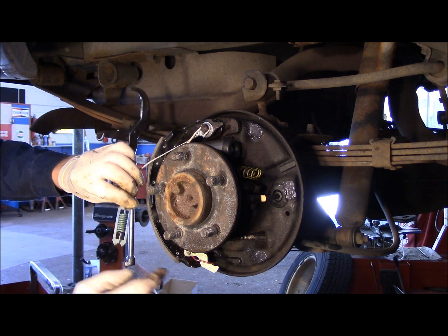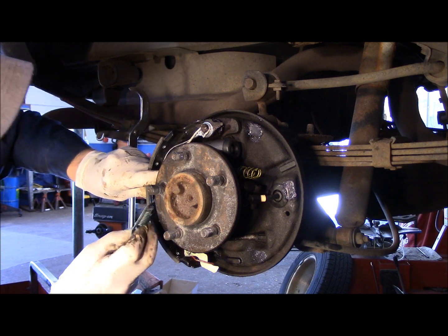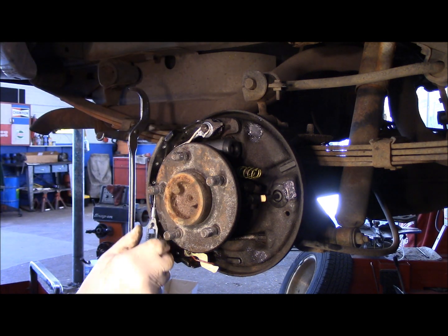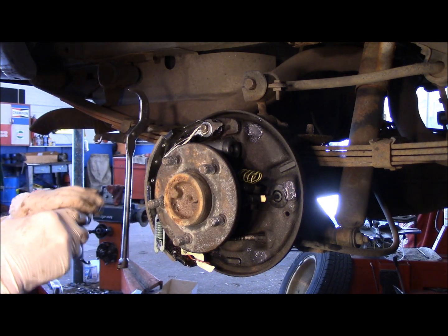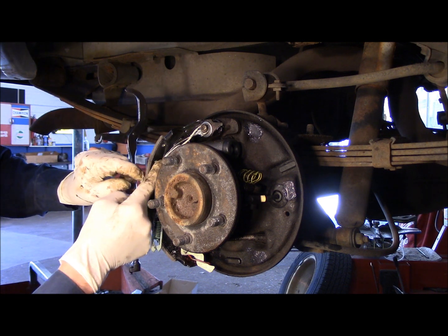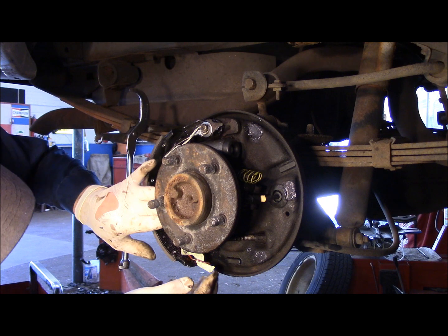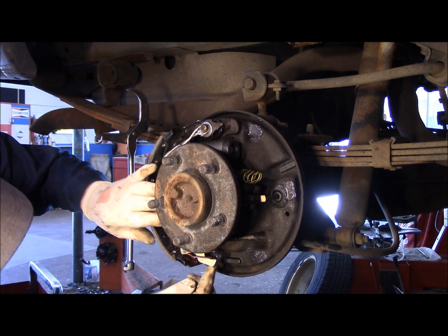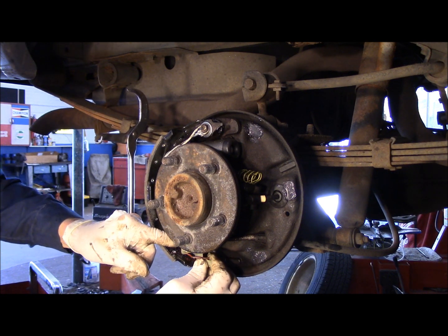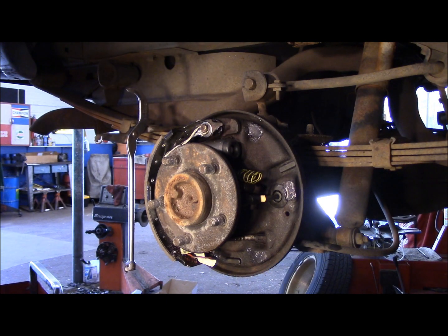We're going to take this and we're going to hook it right on there. So you put that spring, you put this cable here around that rider. I got to get a screwdriver. All right, make sure your cable is back behind here like this. And then we're going to take this, we're going to lift up on here and hook it around your spring. Now you have everything in place right here. This self-adjuster is hooked on here. Next thing we're going to do now is we're going to put our shoe in this side here.